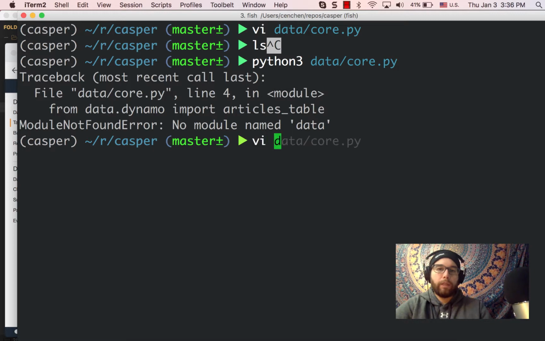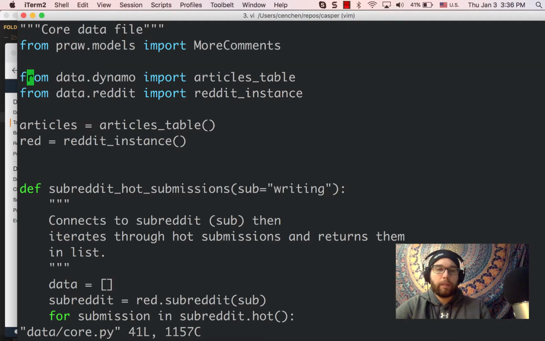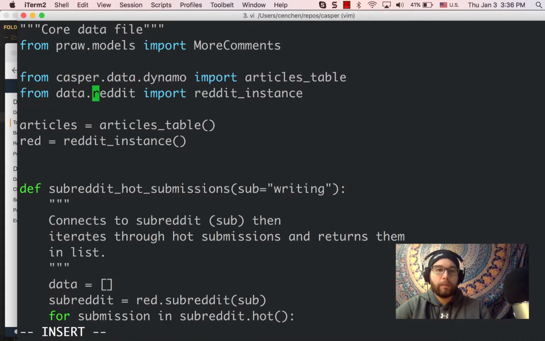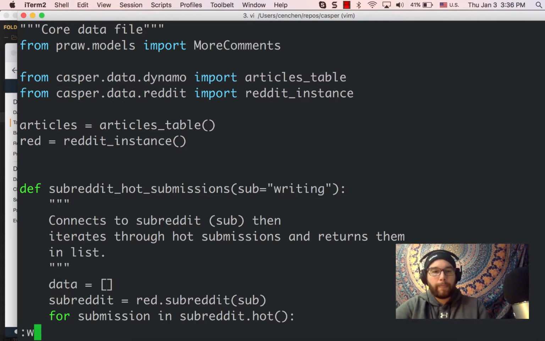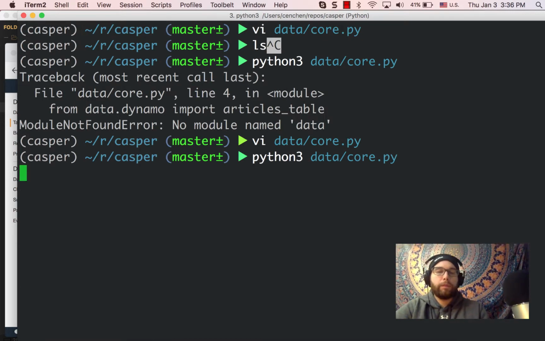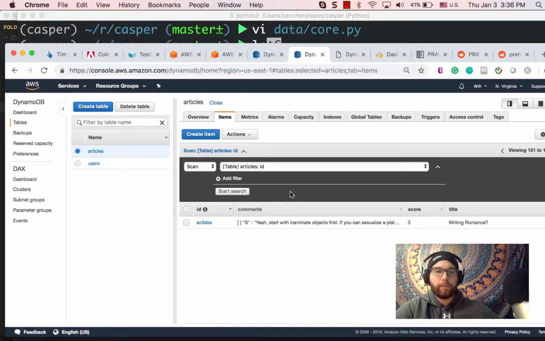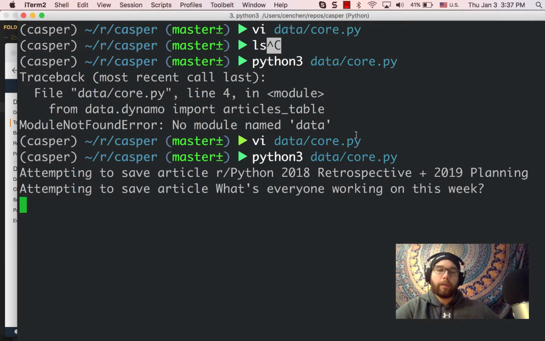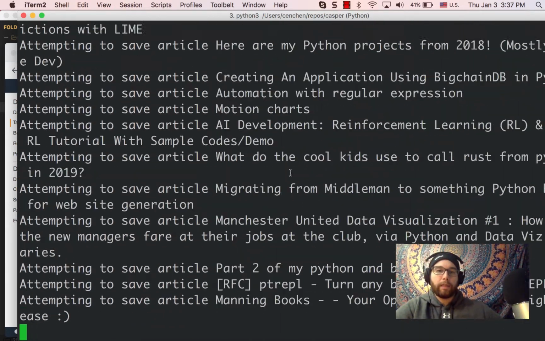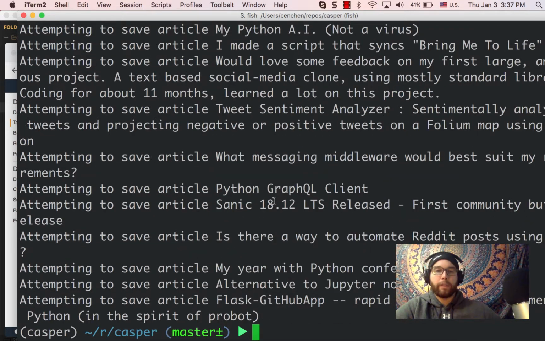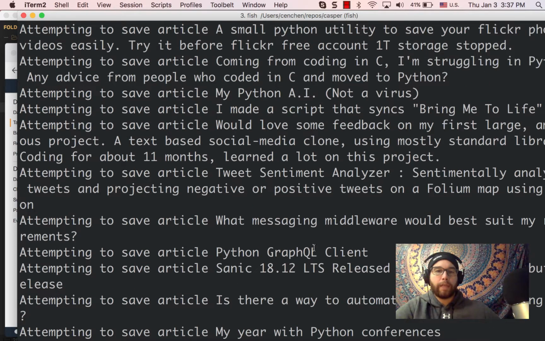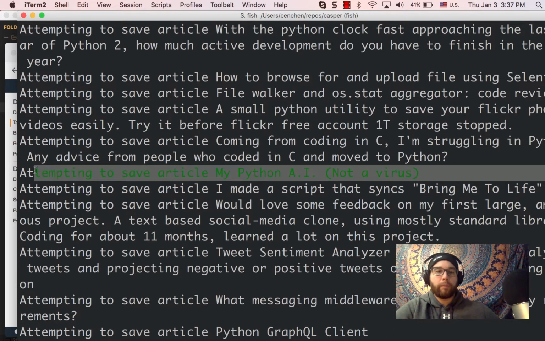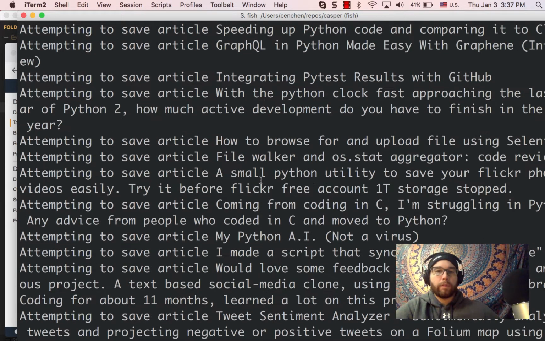Okay, so now I'm having a problem with these paths again. So now what this will do in just a minute is start putting this information in this DynamoDB database. Now, another benefit of this is that I can set up CloudFormation. I can use some of the other AWS services, maybe a Lambda, to schedule some tasks, maybe iterate over a bunch of subreddits periodically and grab that piece of data.